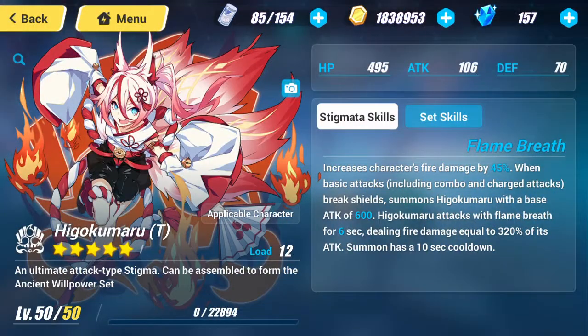In the top position, we have Higoku Maru, and her first effect, which gives you a flat increase of 45% in fire damage, is really all the reason why you pick this stigmata out from the rest. Her second effect of summoning a Higoku Maru when a shield breaks is by no means the best, but you can't complain for having a nice bonus on top of what there already is.